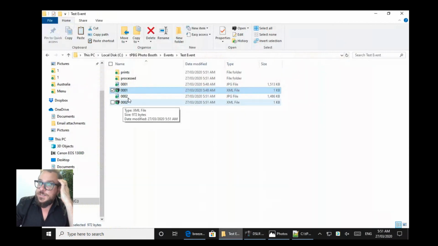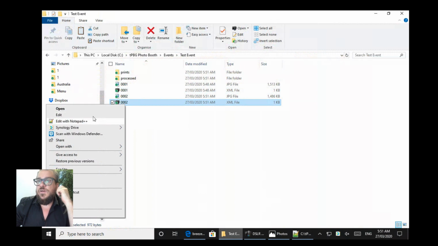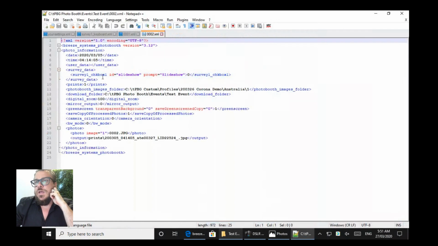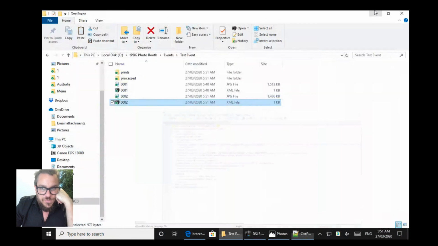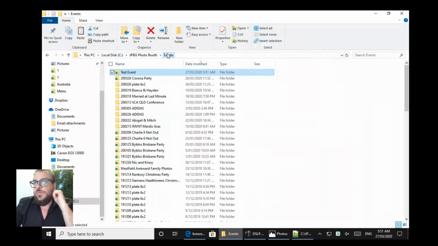So now it's created the second session, and if we just have a look at this XML file, we'll see that it is now set as 0, which means it hasn't been selected. Now, for most of us, this is just not that useful because what do you do with this XML file? We want to do something more useful with this data. What we really want to do is split our images to save into separate folders based on whether or not people have selected to opt into the slideshow or not. So let's have a look how we do that.